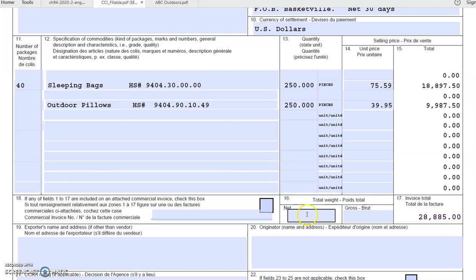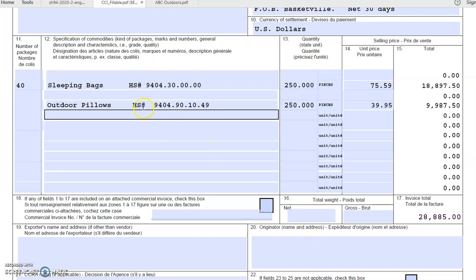Now field 16, they want the total weight, the net weight and the gross weight. You have to put in the net weight and what type it is, pounds or kilos, and you have to put the gross weight. The gross weight is the weight of the entire shipment: the bags, the pillows, the skids, the pallets, the wrapping, the packing, everything.